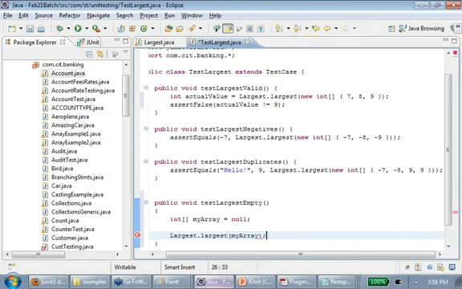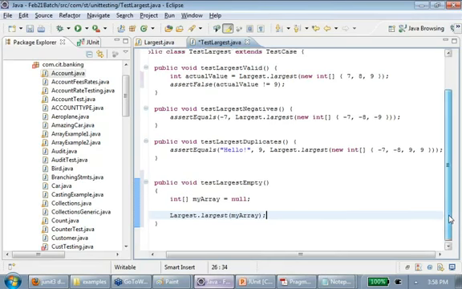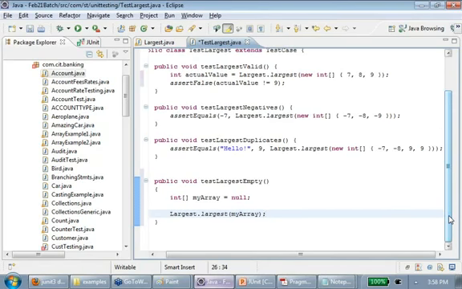So what do I expect here? Static is a way of calling static methods. Otherwise I need to create an object with the keyword new. I need to create the object of this Largest, L1 dot and so on. First you need to use the new keyword to create the object and then use it. Very good. See, you get the concepts when you use it. Now tell me, what am I expecting here?